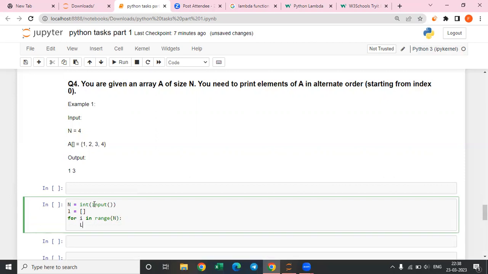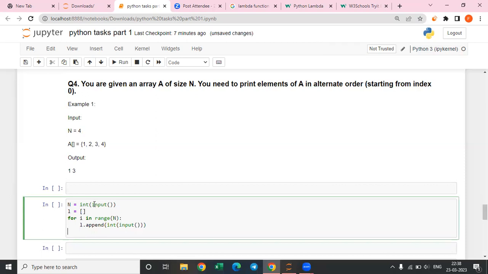Next, L dot append, and L dot append int input. So let's do up to this, then after we will try to do the second part.